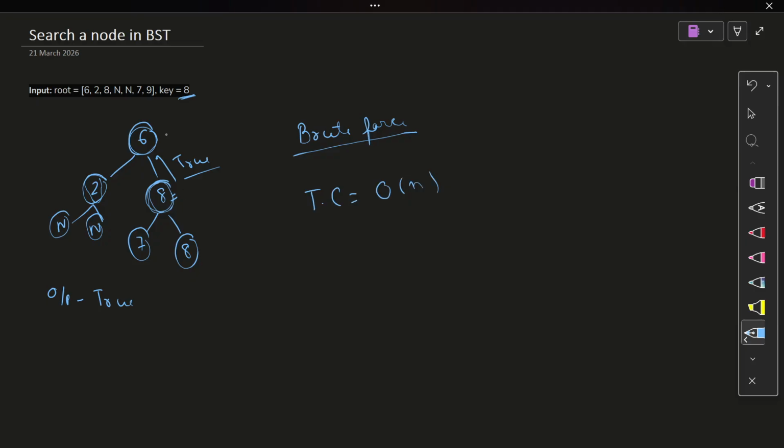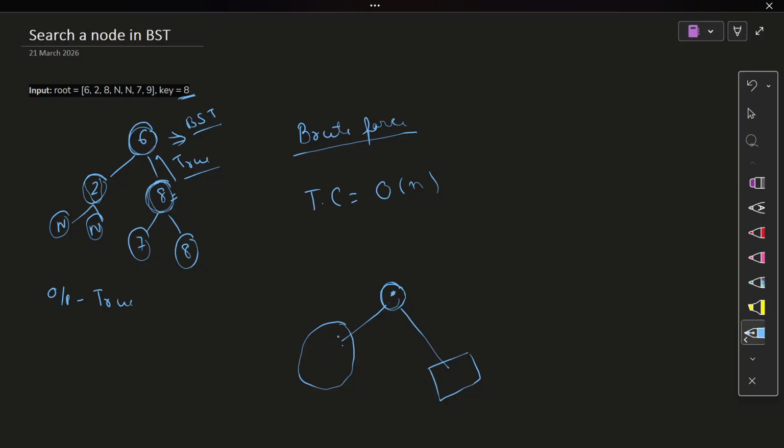Okay, but it is a BST. You have to think of it as a binary search tree. Hence, in a BST, the node value is greater than the left value and smaller than or equal to the right value.